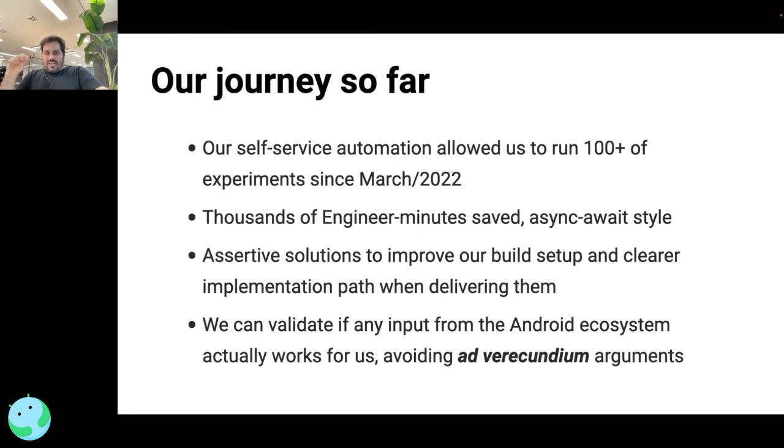We can validate any input and figure out if that particular input actually works for us, avoiding these, let's say, arguments of authority, or if you prefer, ad verecundiam, right? We don't accept arguments of authority anymore here. So if the Square guy shares with us that we can improve, okay, we can do a benchmark, we can pretty much drive our experiment, and we can have a reliable way to assess that.